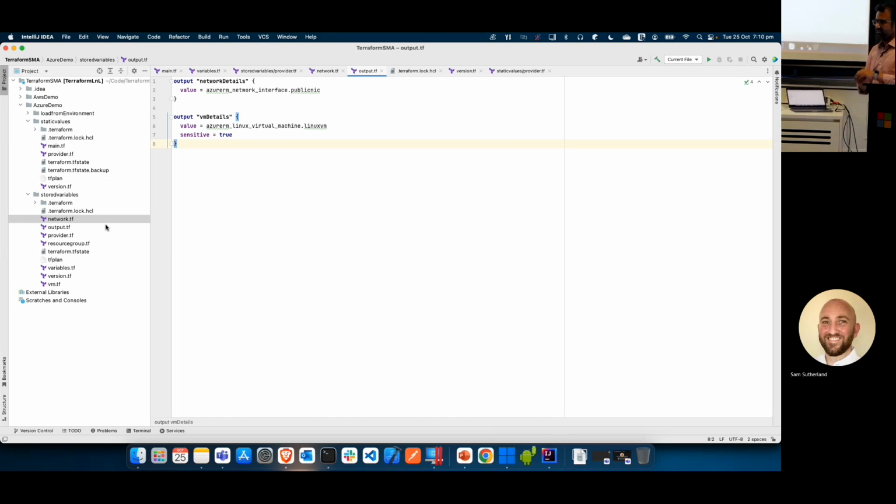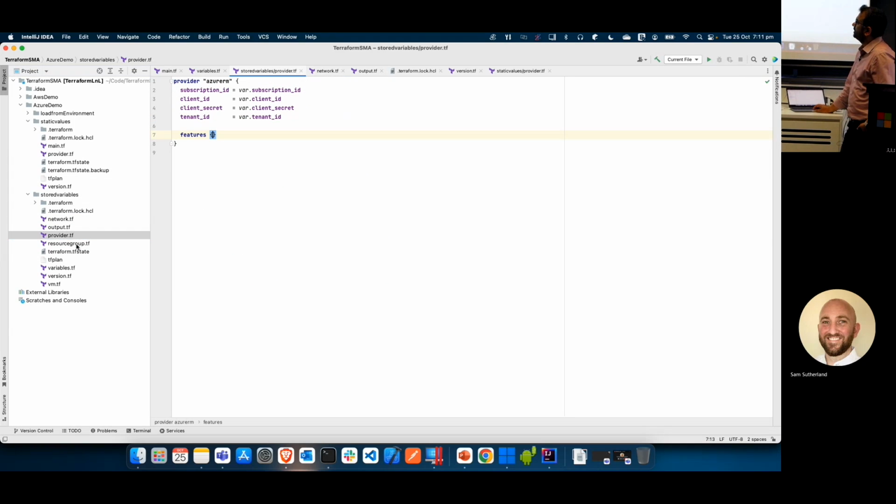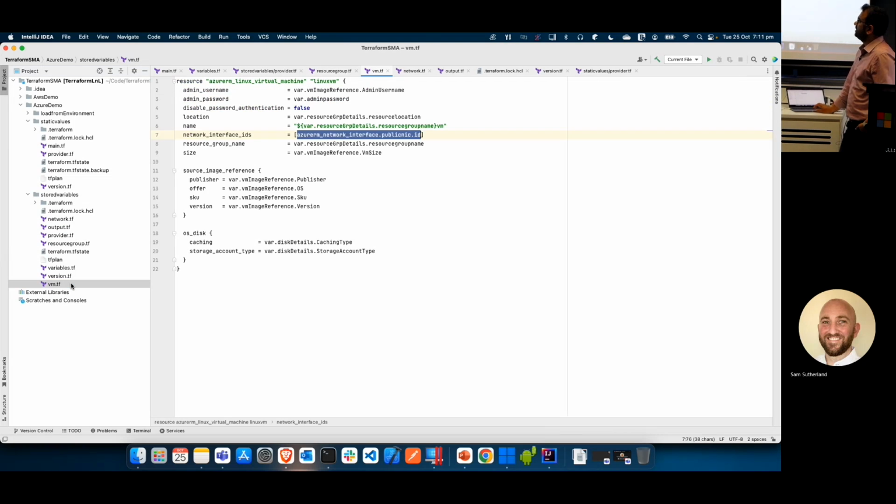There's a slight difference from what we did earlier and what we did now. If you notice here, I have multiple files now instead of a single file. I have one file for network, one file for resource group, one file for the VM, right?